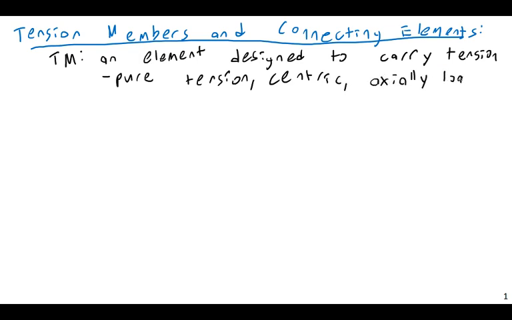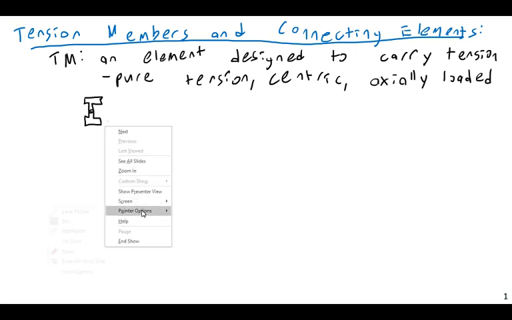So in other words, we are assuming that the centroid of the tension load is passing through the centroid of the cross section, so we don't have to worry about any. If your load is not lined up with the centroid of your tension member, then you're inducing some sort of bending. We call that eccentricity. So imagine you have, let's say, a wide flange shape that you're using as a tension member for some reason. The centroid of this member is right about here.